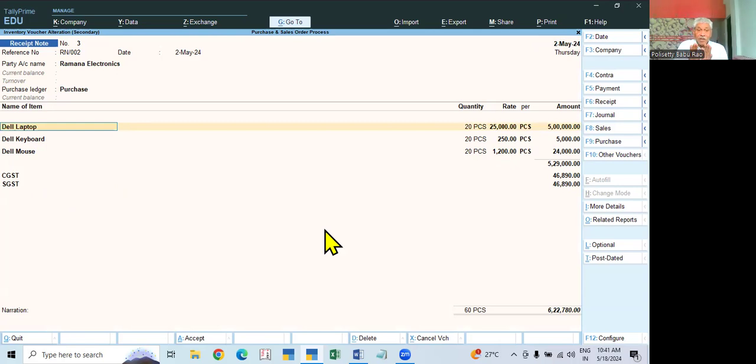So the order is completed to whatever they supplied. The balance 2 plus 2, that order will be pending because they are not sent. And the purchase bill also will be prepared only for the goods they supplied.